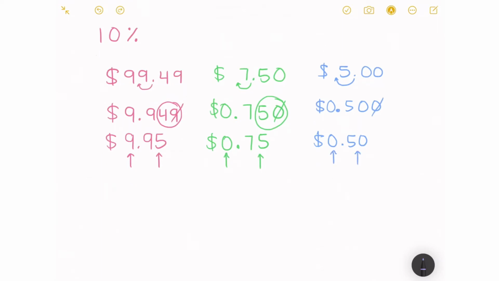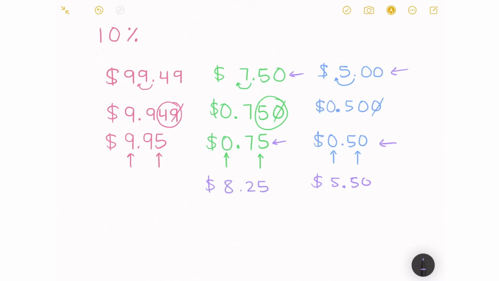Now let's take the 10% tax that we already calculated and add it to the original price. If the math is easy and quick, we'll leave the number as is. If it's a little bit longer, we will round up and then add the numbers together so that they're always easy. Well, let's go backwards. $5 is the original sales price. Our tax is 50 cents, so our final price is $5.50. $7.50 is the original sales price. Our tax is 75 cents. So our final price will be $8.25.